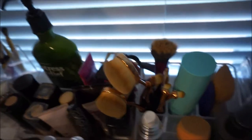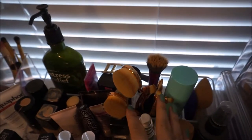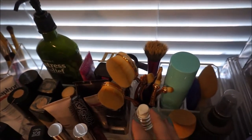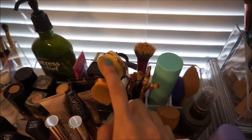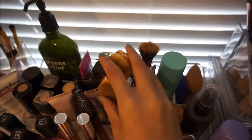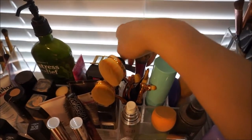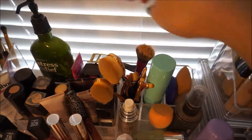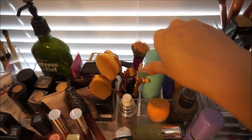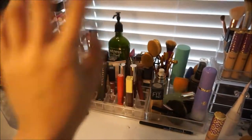Over here I have a lot of these dupe artiste brushes. I don't really use them that much — I bought a pack but I only use about three of them, and I keep the rest here. This is a Real Techniques brush I don't really use anymore. Some eyelash curlers here, some lotion for my face, a beauty blender, and a little cosmetic mirror. That is everything in this little section.